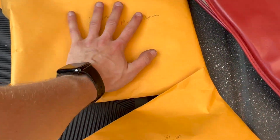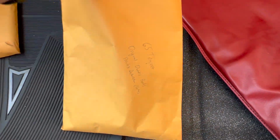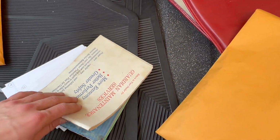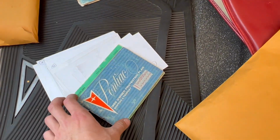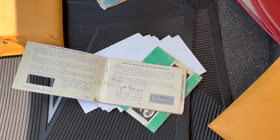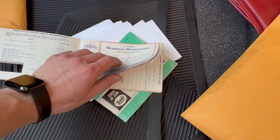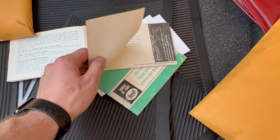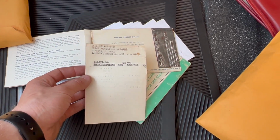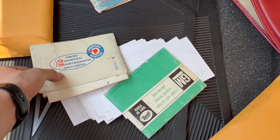Get manuals and whatnot. I took a picture of some of that. That's not that important, but let me show you this stuff, more of the original stuff to the car. And some of the photos. Manual. Here's your protection plan. 4th, 1965. That's 2 days after my birthday, actually. February. And then it's in the back. There's your Protecto plate and some little stampings here, probably from the Protecto plate. Nice to see with the car.